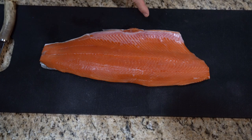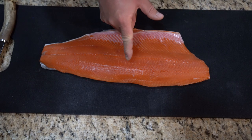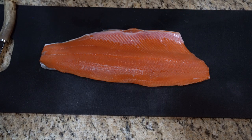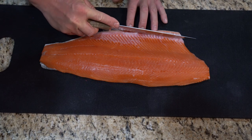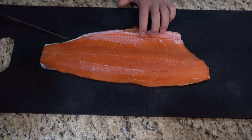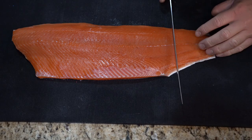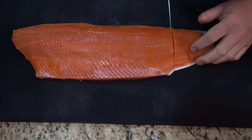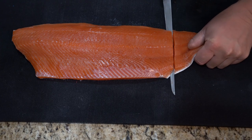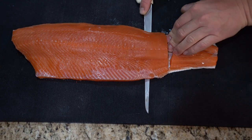So now I'm gonna trim off the belly, and we've got some pin bones we're gonna take out a little bit later after we remove the skin. So let's remove the belly first. I'll make a cut right here, put my knife on an angle and start gliding.